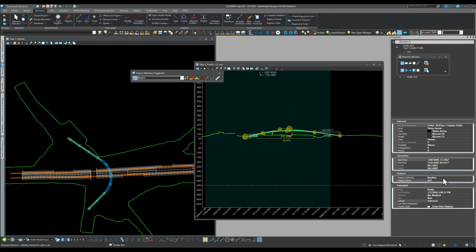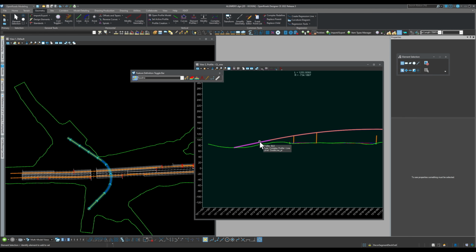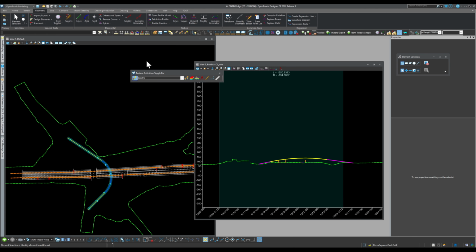And if I want to change this, for example, to center line, see, it's going to look like this. Just FYI. But in other states, like for example Tennessee, they do not use the alignment one, basically the horizontal one. For the vertical one, they have their own feature. And why is this important? This is important later on when you're going to do annotation, because annotations work based on whatever feature definition you have on it. This is how OpenRoads Designer works. Most stuff in ORD is feature definition. If the feature definition is wrong, it's not going to work well. Okay, so I just wanted to say that.